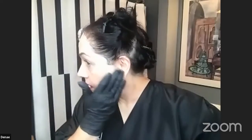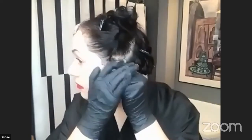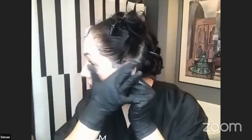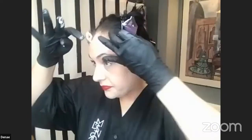This is one of those things that we don't often get for at-home color, but it happens in salons professionally: protecting the hairline so that you don't finish your coloring and walk away with that telltale stripe right across your face. We want to keep the color where it's intended to go, which is on the hair only. One thing I will say is be mindful that you don't push that too far into the hair because it's barrier cream and it's meant to block color.